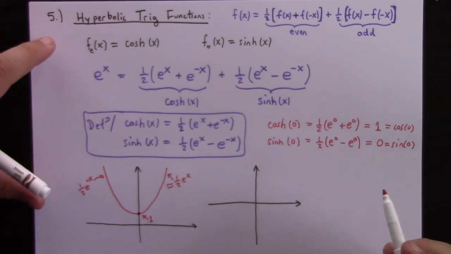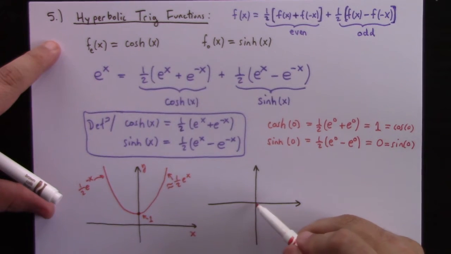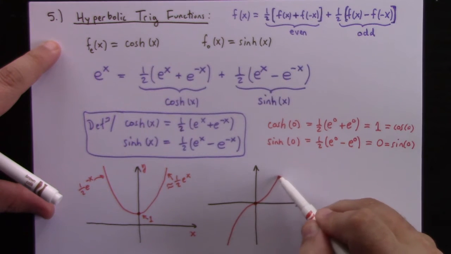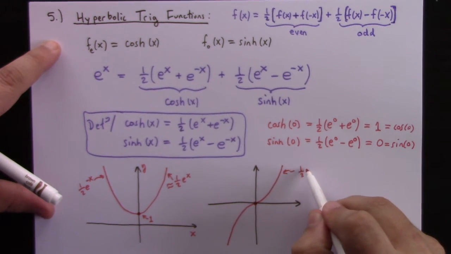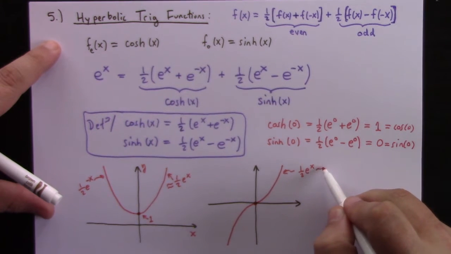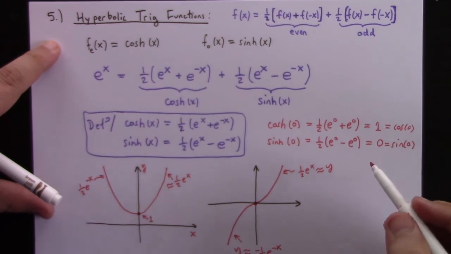We can prove this with calculus, as I'll probably comment more on in future videos. Now, sinh of 0 is 0, and sinh is odd. It basically looks like this. It looks like I'm drawing a cubic, but you should understand that this is approximately y equals 1 half e to the x over here, and asymptotically over there y is approximately minus 1 half e to the minus x. So it's exponential growth up and down both sides.